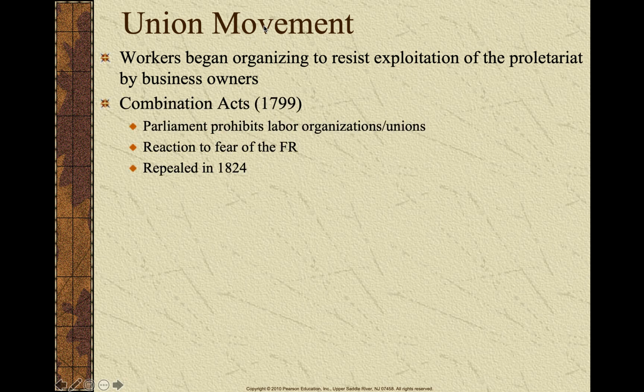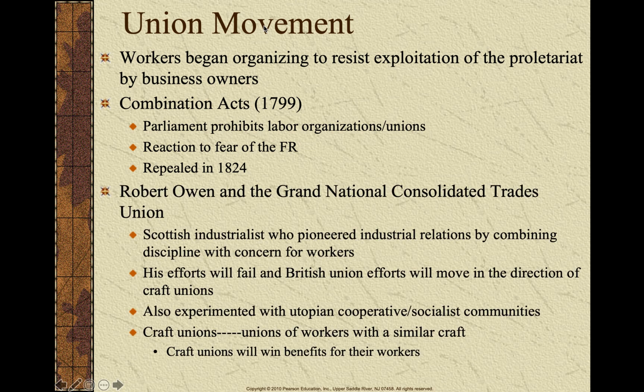All right, and so really important to understand, ladies and gentlemen, that early on in the Industrial Revolution, there was the Combination Acts. We talked about that a little bit before in Chapter 12. But Parliament is going to prohibit labor organizations and unions. Remember, out of fear, from a sans culottes type of organization growing. And this is going to be repealed in 1824, ladies and gentlemen. And we're going to start to see some really important figures start to make kind of a movement towards unionization.